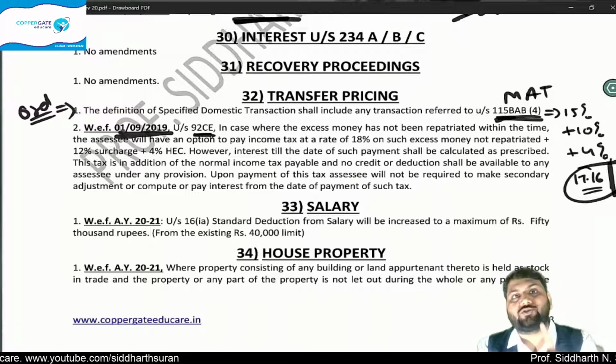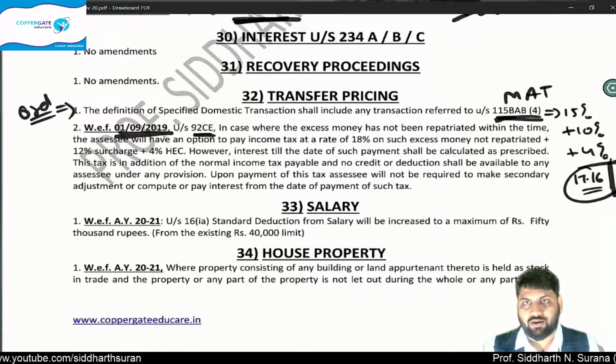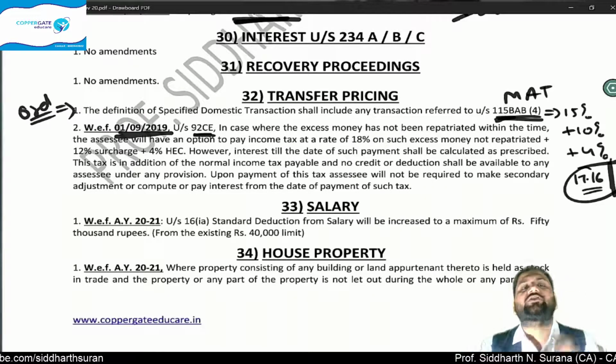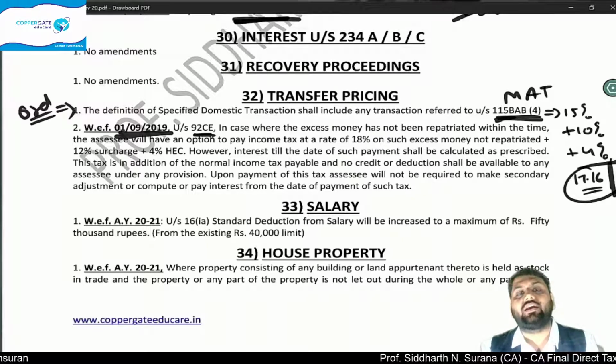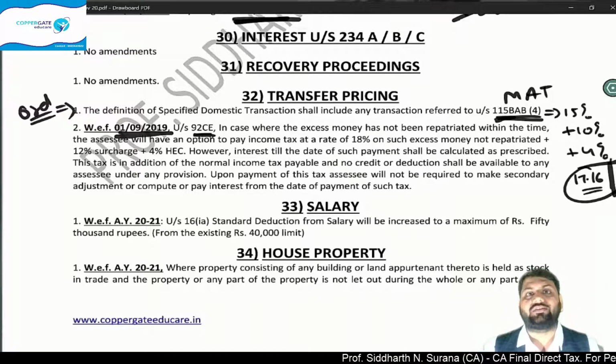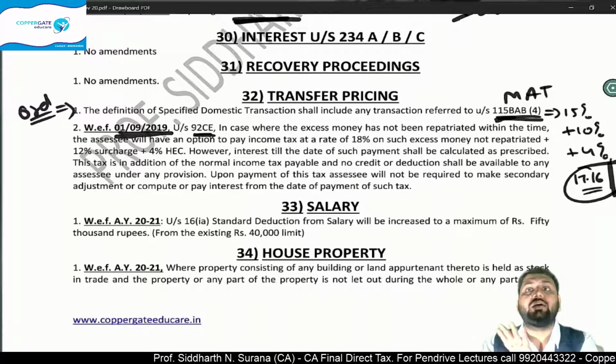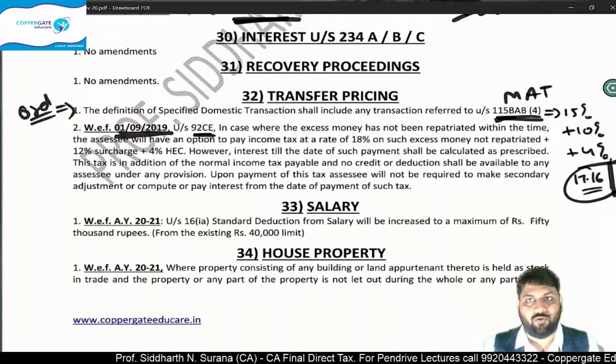First of all, our associated enterprise will not modify books of accounts. Secondly, there is no question of repatriation of money. Thirdly, if you add interest, again it will get added to the amount and that money is never going to come back. That means one thing is for sure, the amount of secondary adjustment, where we are crediting the income and debiting the account of the associated enterprise, that amount we are never going to receive from the associated enterprise.